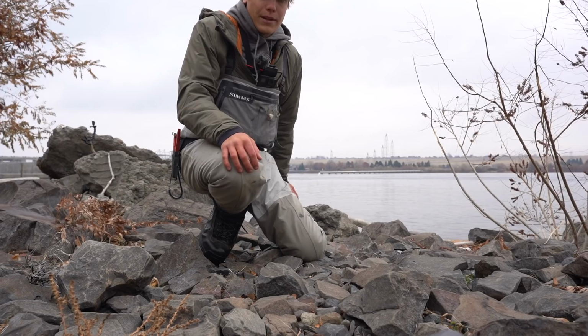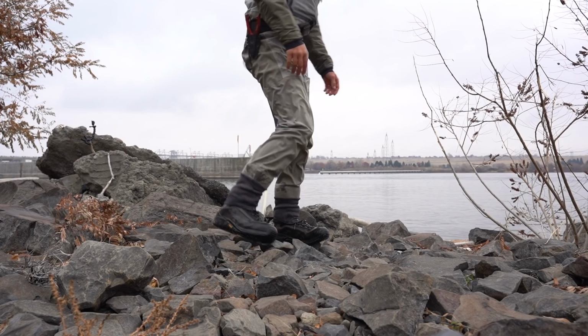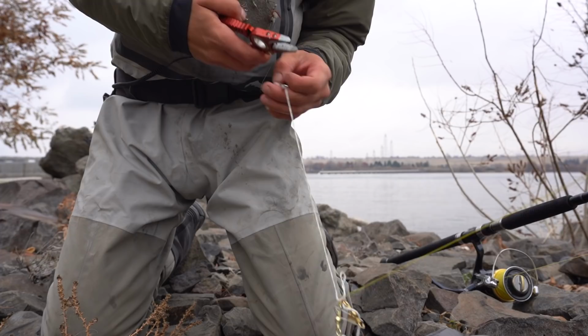So, sweet. I'm going to look for a bigger one. I got to tie some new bait on, and hopefully we can catch a big, big giant one now. Look at how much of that squid is gone. If you remember, I had two pieces on there, so he just kind of wrecked all my bait. So we're gonna redo the whole thing. I'm not gonna complain about that.